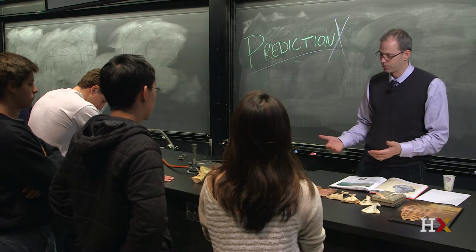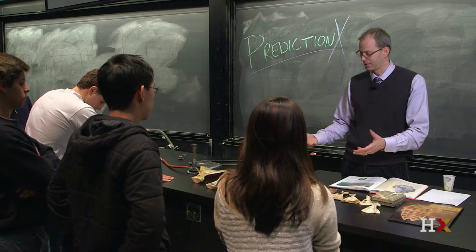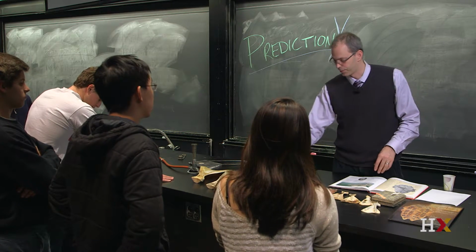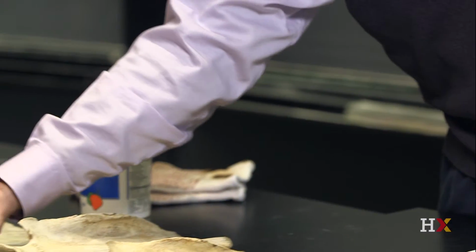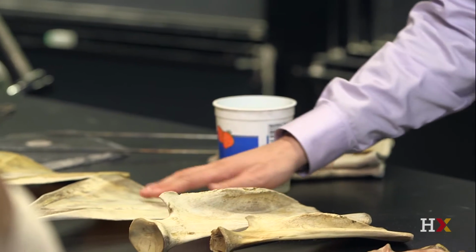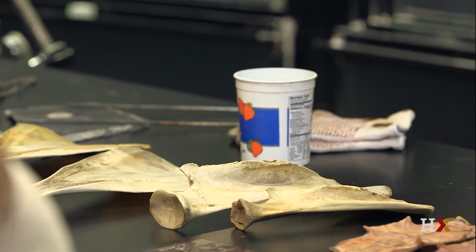When these were used in the more advanced stage of this divination, they would first flatten them. And so you have an area that becomes a big flat, like this one, right? And it's on these big flat areas that the divination would have taken place.